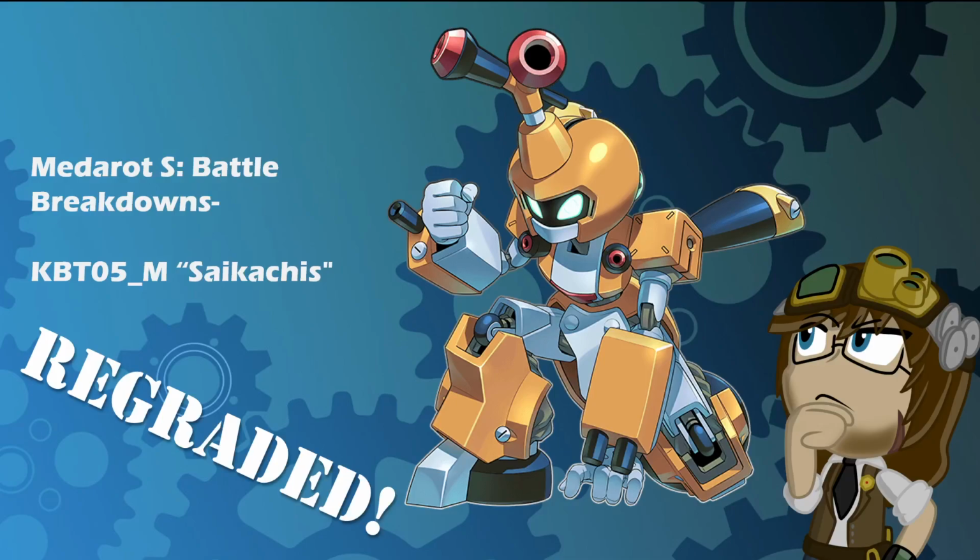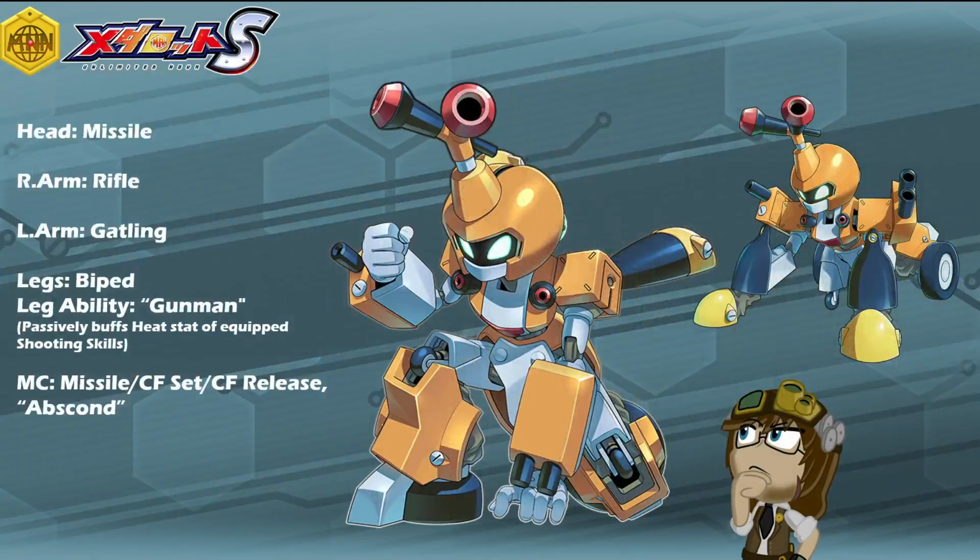Finally getting his turn with the tune-up treatment, this starter to Medarots 3 and 4 is ready to make his mark once again as a member of the KBT family. It is KBT-05M Saikachis, REGRADED, with a kit of missile, rifle, Gatling, biped legs, and the leg ability of Gunman, which passively buffs the heat stat of equipped shooting skills just by having the legs equipped.